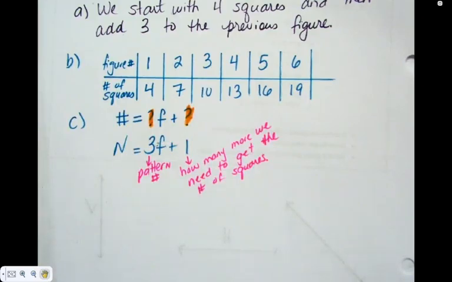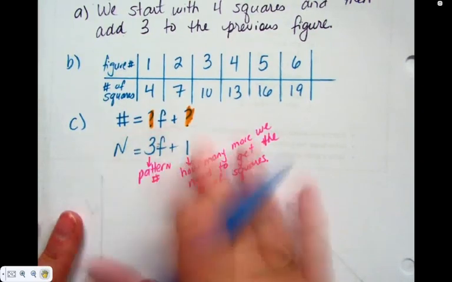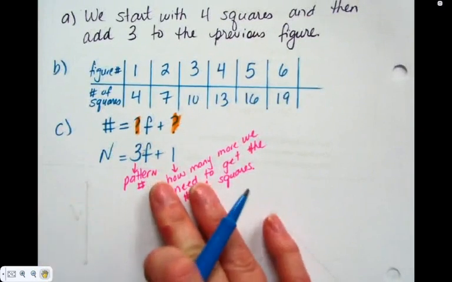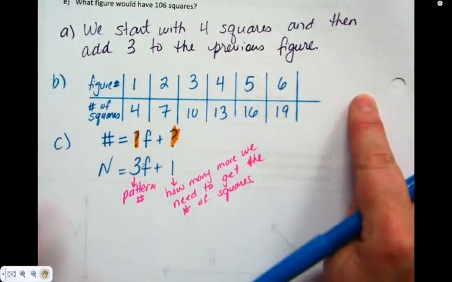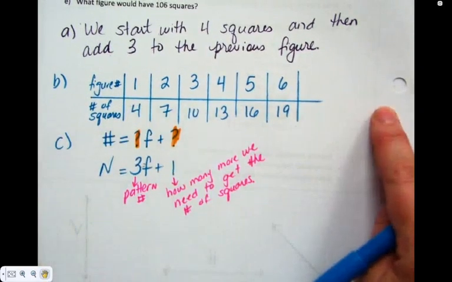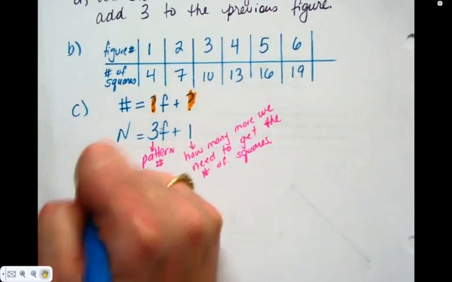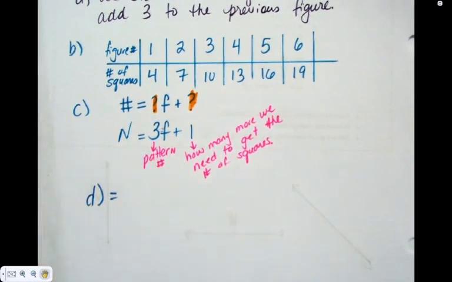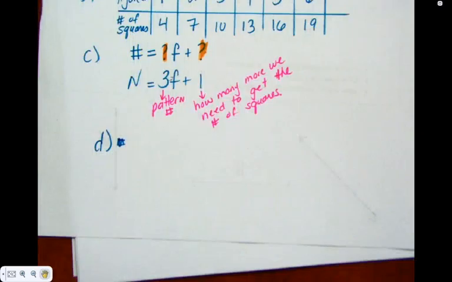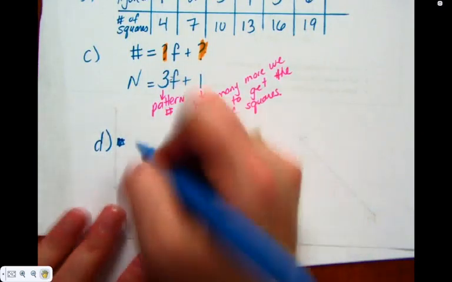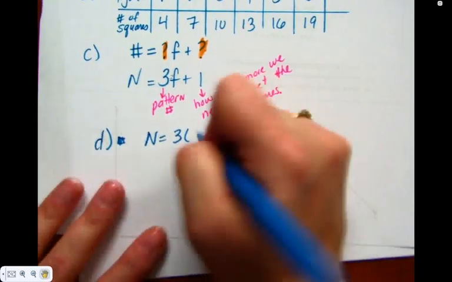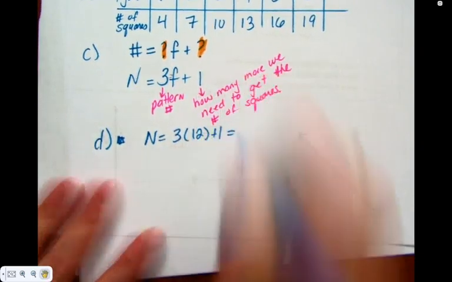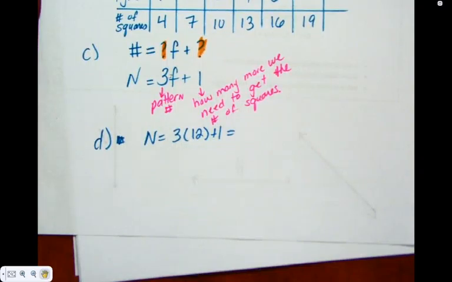Questions so far? What's the purpose of having this little formula? Well, it's to make it easier. If we want to figure out the 12th figure, I don't want to have to calculate this 12 times. I don't want to have to send my table and keep counting by 3 and by 3 and by 3. So the purpose of the formula is just to have a quick way to figure out for 12. 12 is the figure number, so I'm going to take out F and I'm going to put in 12. That's the purpose of the formula, just to have a quick way to figure out the number of blocks without having to count them all.